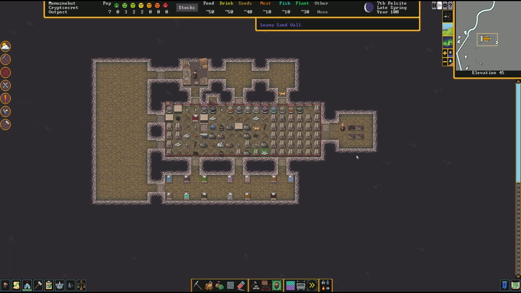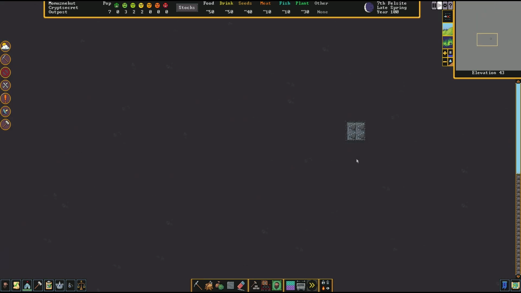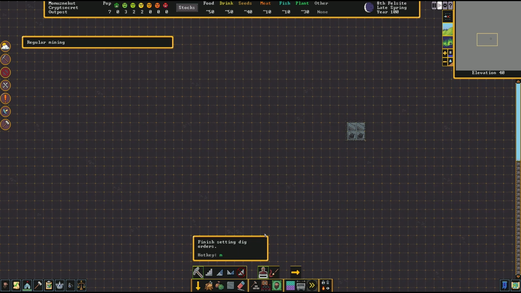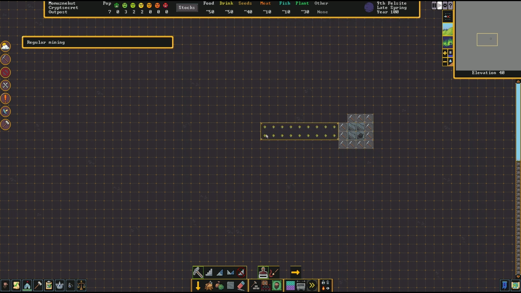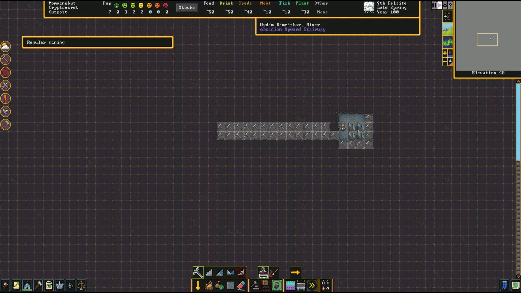All right. Do we have... He's digging down. All right, there's the bottom floor, it looks like. Let's start building out around it. Not really sure what to expect with this, so just kind of gonna go for it. It doesn't look... Obsidian. Okay, interesting. Cool.